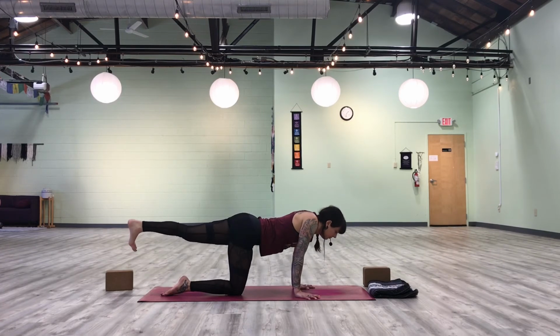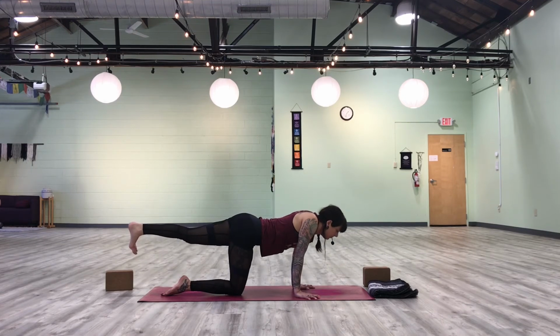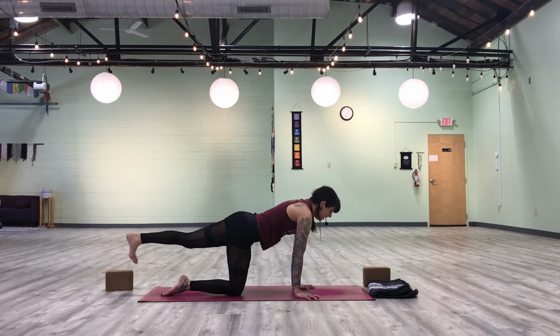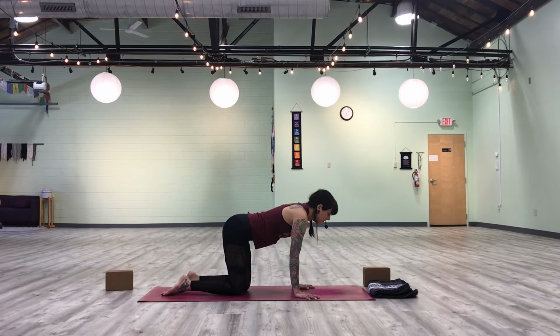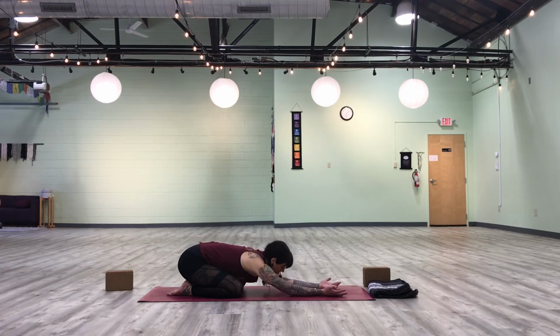Exhale, lower down, inhale, lift up. Exhale, lower down, inhale, lift up. Exhale the left knee down. Go ahead and take a child's pose. Turn the palms up towards the ceiling. Rest the forehead down. And you can make fists. Just wiggle around in the fingers to release any tension on the wrists.